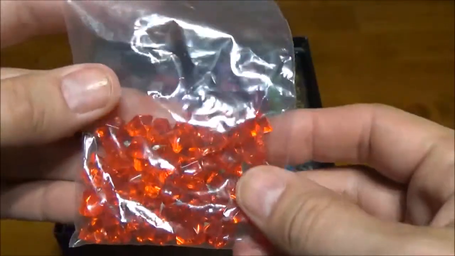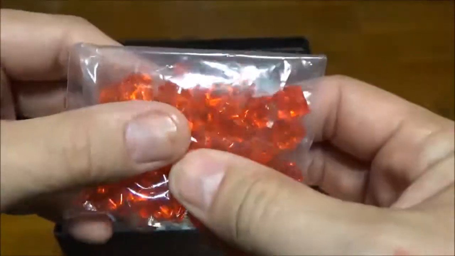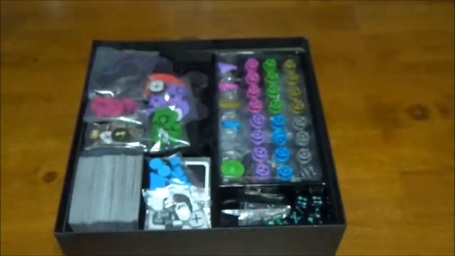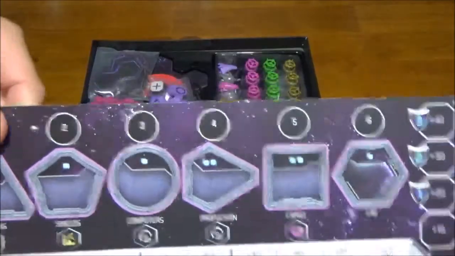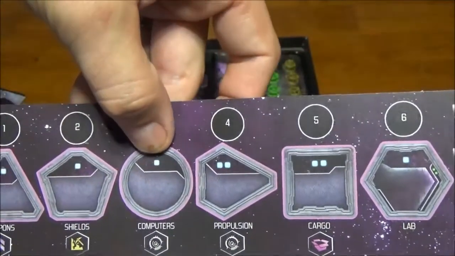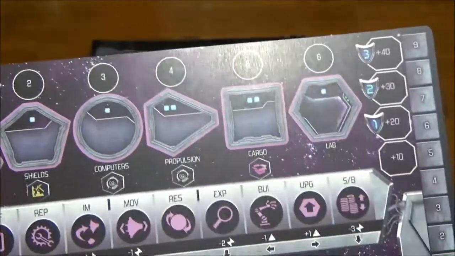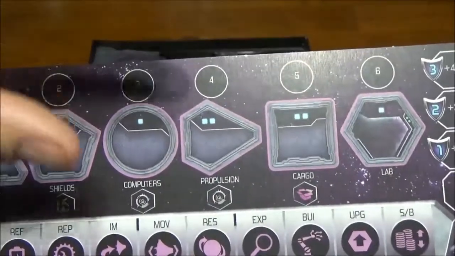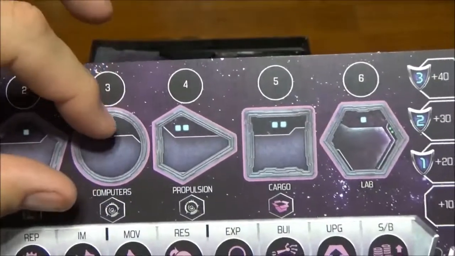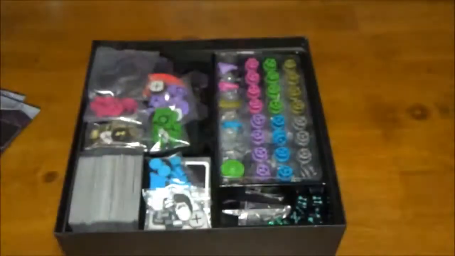damage crystals. As your systems get damaged on your ship, you're going to use these to represent that. And they go on the various systems. So on your ship here, as you take damage, you're going to put them on there. If you get a number equal to the number of little boxes on the system, it's destroyed and can't be used until it's repaired. As I said before, you can buy upgrades to your ship that'll make these more powerful systems so they can take a little bit more damage before they go down.